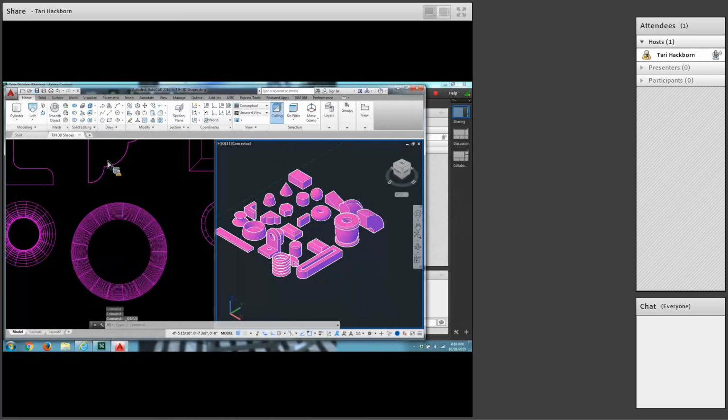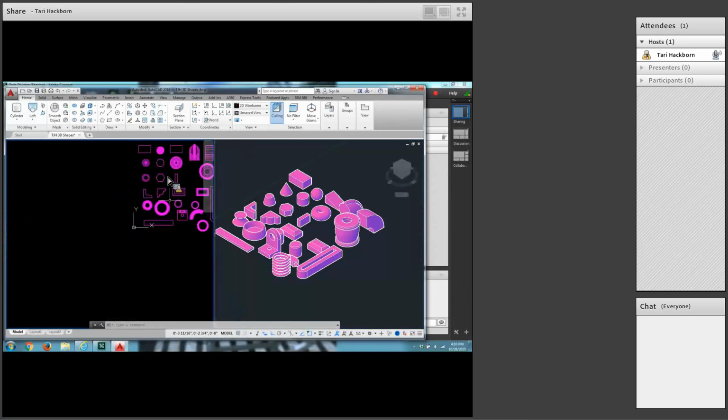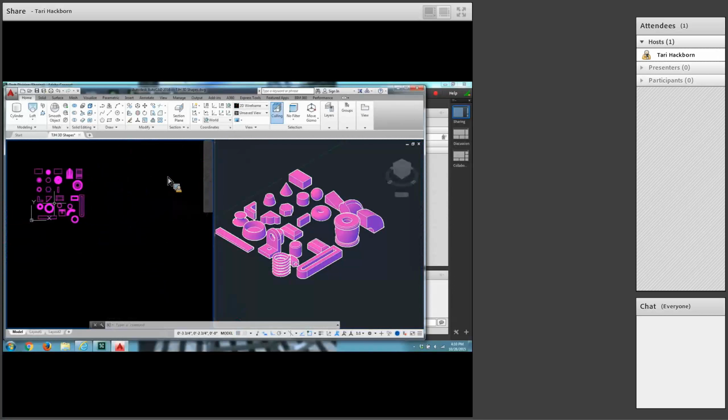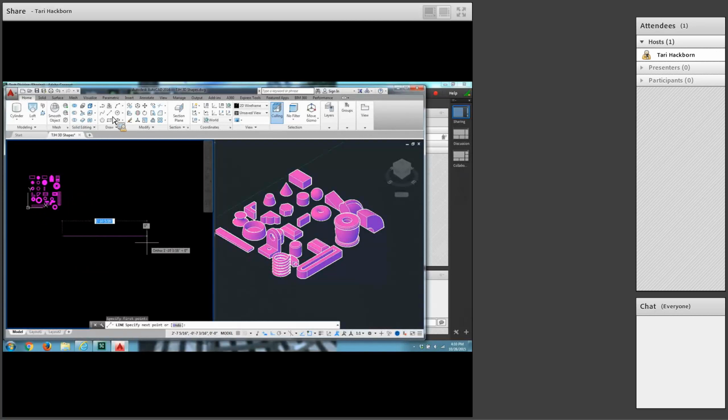All right. We're on the last shape. It's on page 71. Move over to the top view. You're going to need a ton of room. Lots and lots of room, because these are all little teeny parts. They were like 1 inch or 1/2 inch. Now you have to draw a line that's 2 feet long. Line. Starting point, 2 feet. Enter and enter. Okay, now I have an idea of how much space I'm going to need.